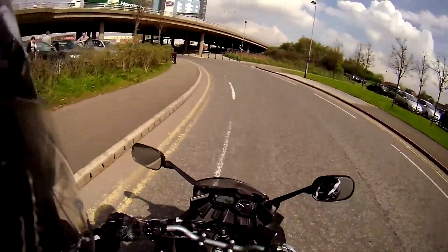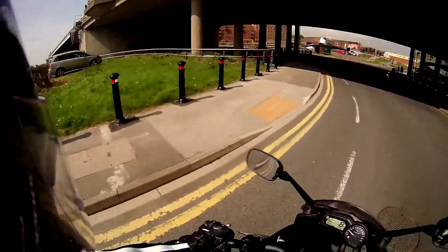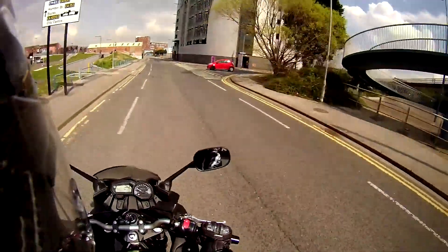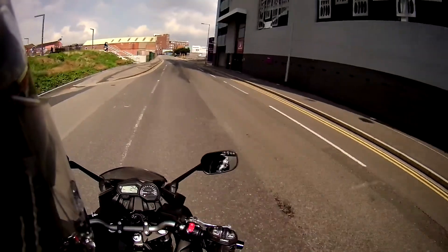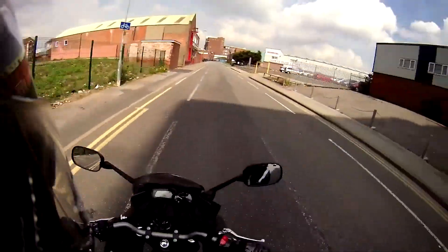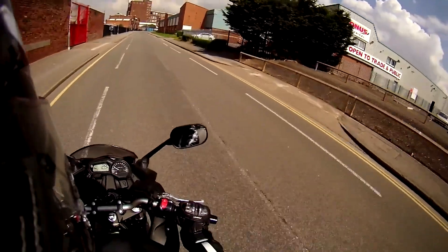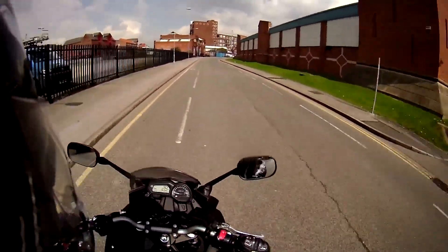Big enough that this bridge here that we're about to go under — this is Miton Bridge — this does lift to let ships through, so there's some reasonable sized things coming through. They decided to do one of those bridges that lifts or swings out of the way. Unfortunately, somebody wasn't so good with a tape measure, and they actually managed to make the bridge a couple of feet too short. So when they came to install it, it didn't actually reach across the river. Planners, there you go.